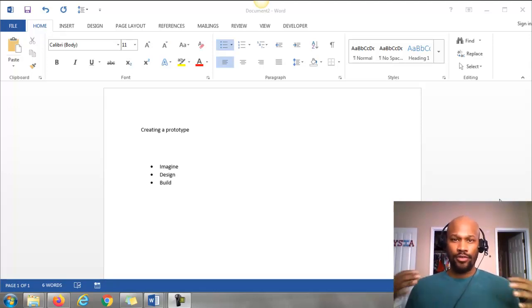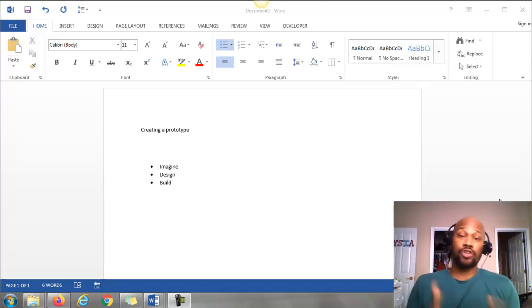So again, on the third part, you're just building, right? You've got to get this thing built. So again, it might be something that, because you have the skill set to do this thing, maybe you're building the thing on your own, right? Again, if you're a coder, you're doing the code. If it's some sort of physical product, you're actually gathering all the tools and stuff that's necessary and constructing it yourself. If not, you're hiring someone to build this prototype, this model, based upon this design and this image that you had in your head.